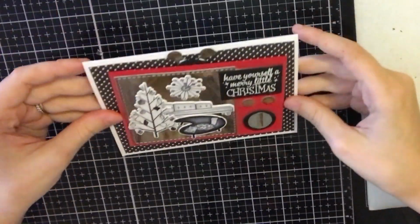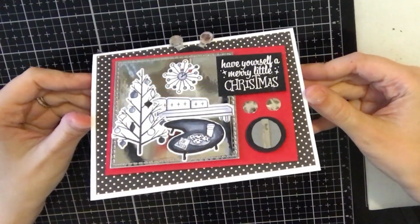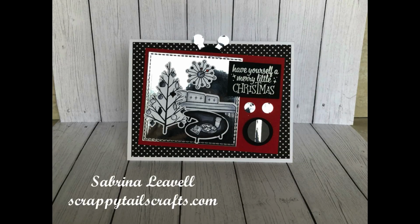I'm going to add some ATG tape behind the polka dot panel and adhere that onto my card base, and that will complete card number 4. This was pretty quick to put together, and I love the outcome.